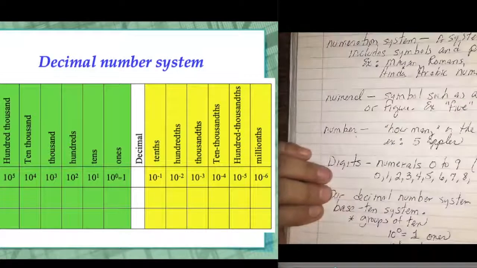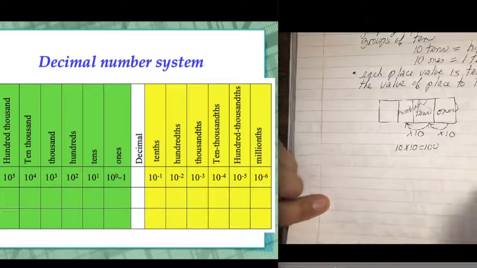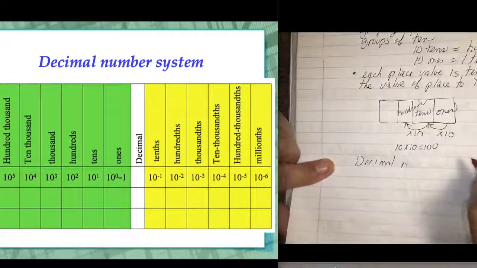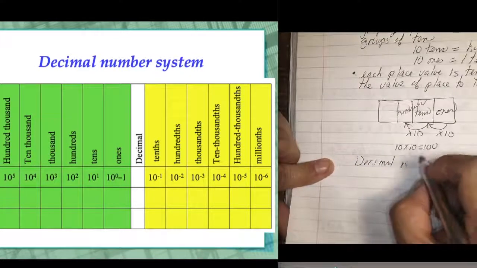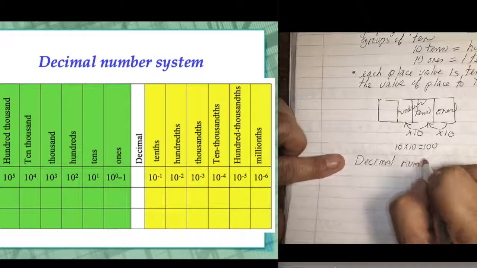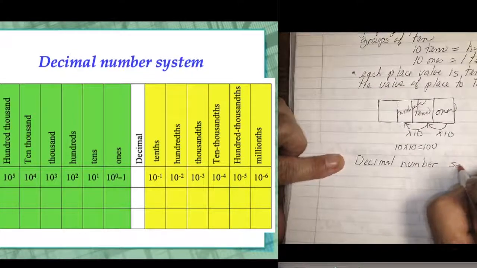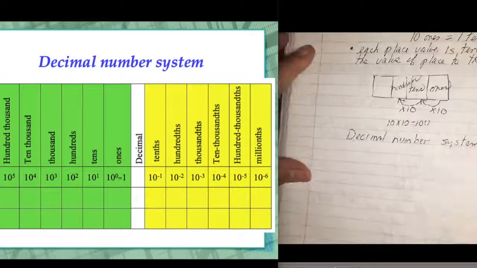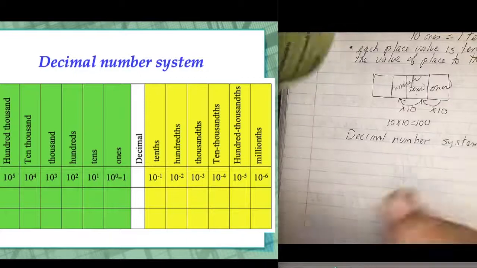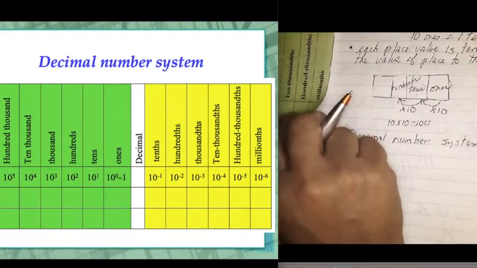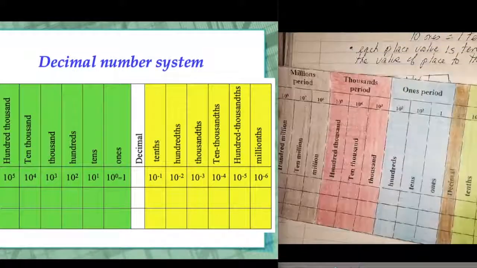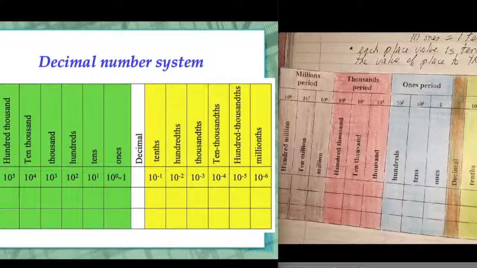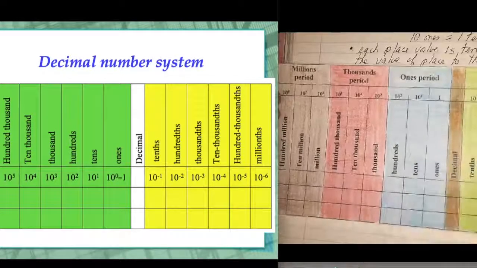Let's look at the decimal number system. So we've been talking about our place value chart, but I wanted to show you the overall picture here of our decimal number system. So we have a place value chart, and you will be asked to go ahead and create a place value chart. It's in the next assignment. And so here I went ahead and printed the one that was in the assignment. You can always just draw your own.